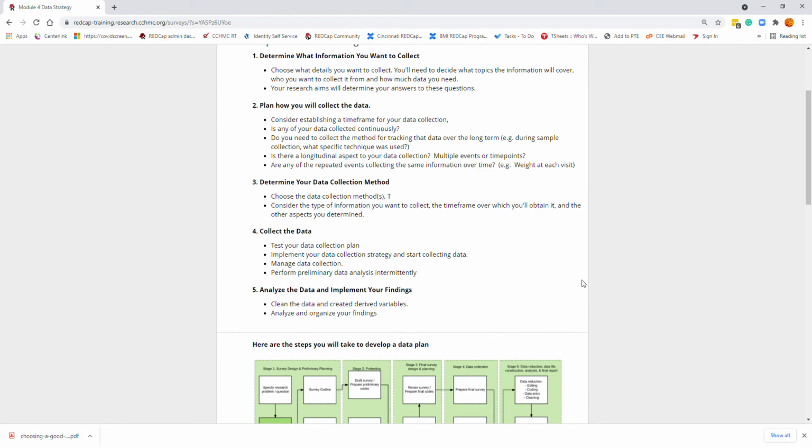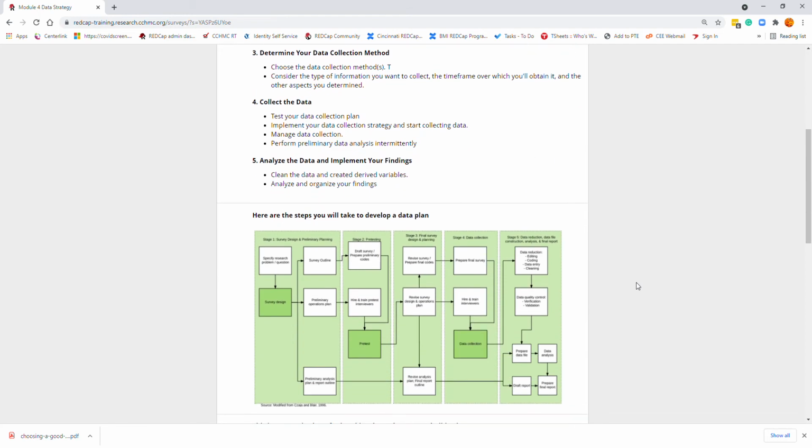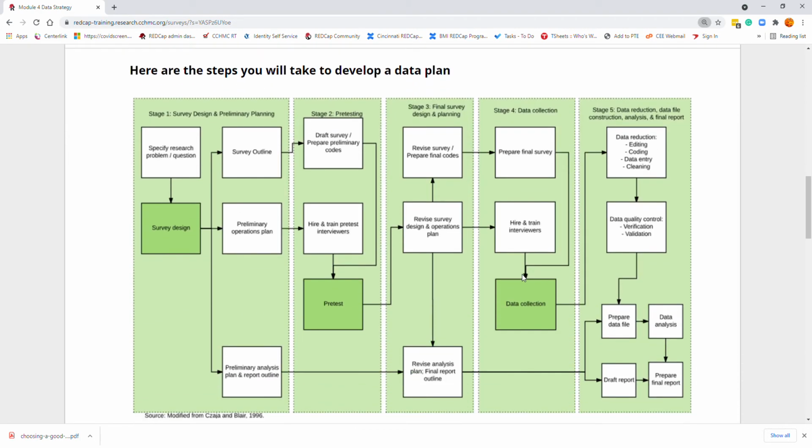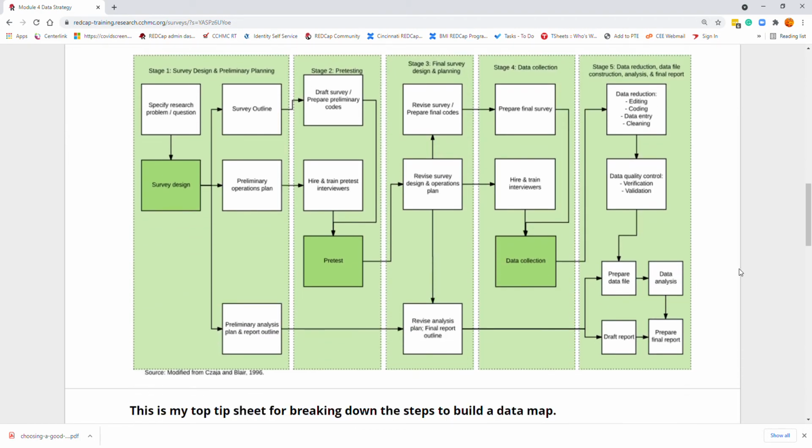And the fifth thing you do is analyze the data. I think this can be summarized a little bit better in this slide that I have here, which is very hard to see, where the different steps of your design occur.